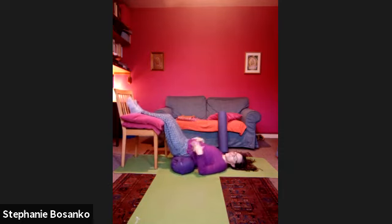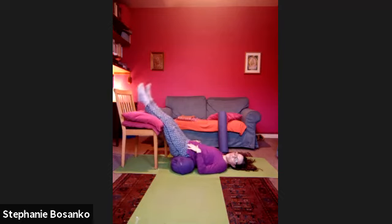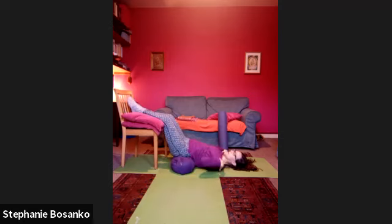And then wriggle the bottom a little bit so you're flattening out the sacrum. Make sure the cushions are tucked into the back of the knee and that your heels are supported, so you could have more cushions, more pillows. And then wriggle your shoulder blades nice and wide and away from the ears. Make sure the head's supported.